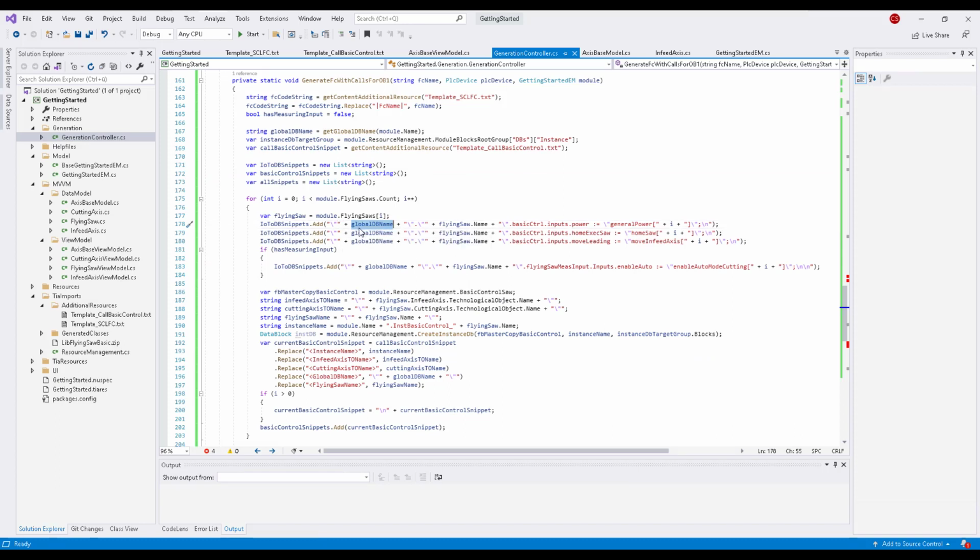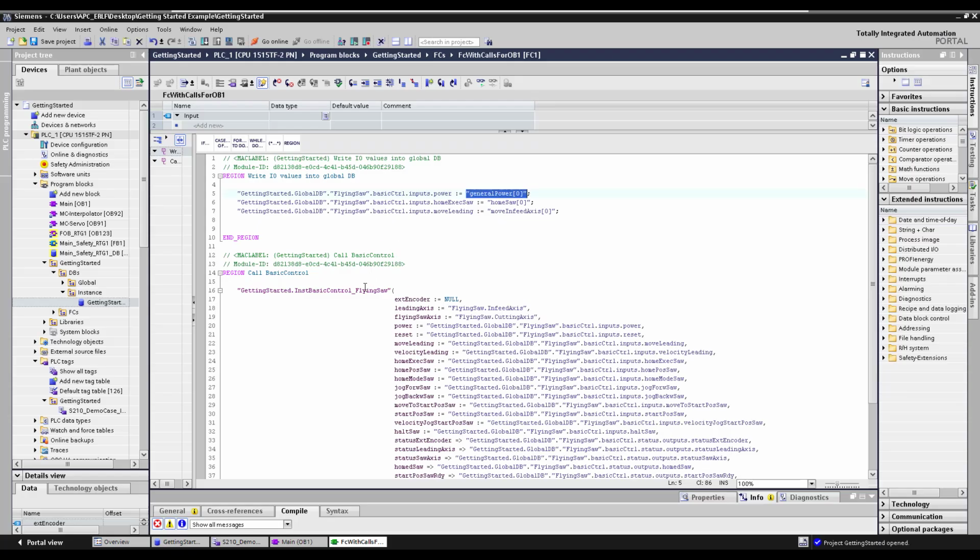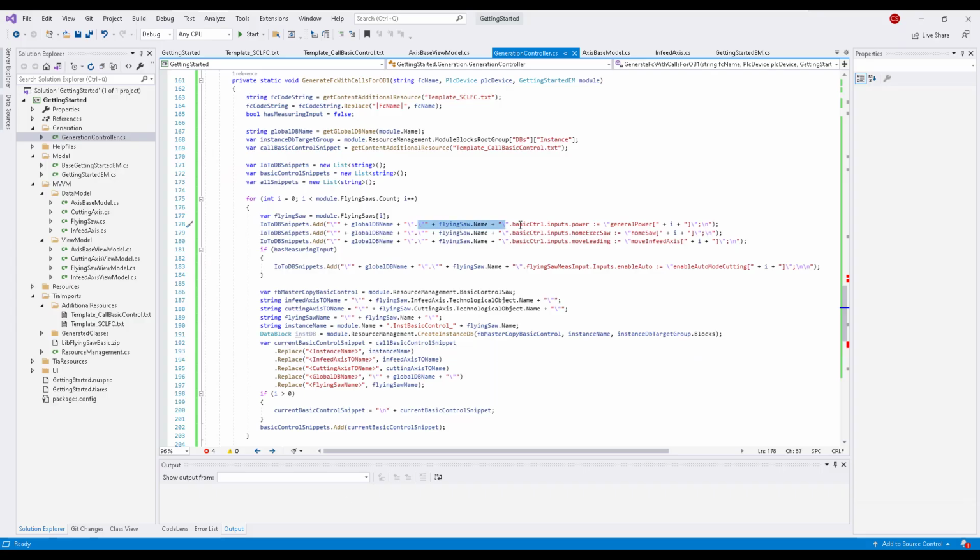So here we have the global DB name, as I showed you, then dot FlyingSaw name. The FlyingSaw name might be able to contain a point as well, a dot. So we also want to have it in those signs. And then the rest is quite static text, basic power input, general power, and then here we have the index.